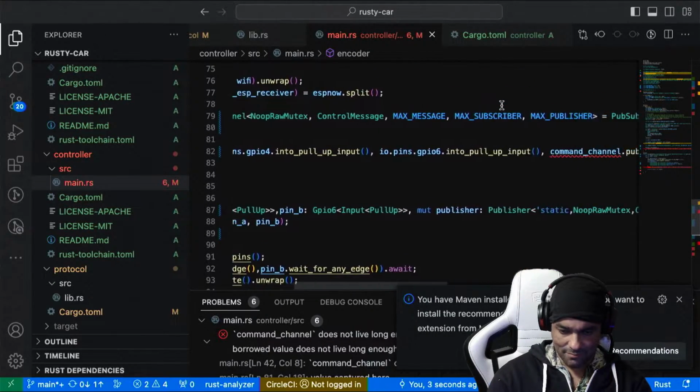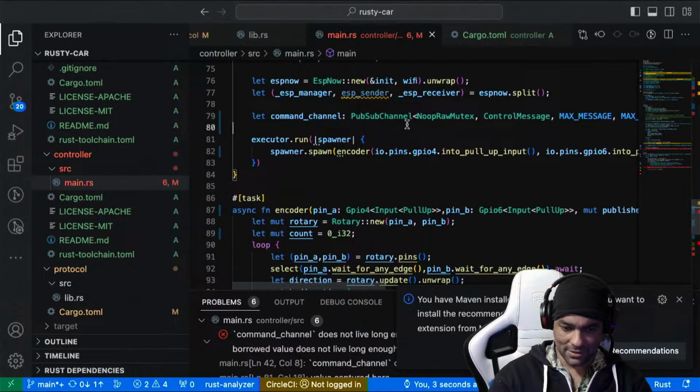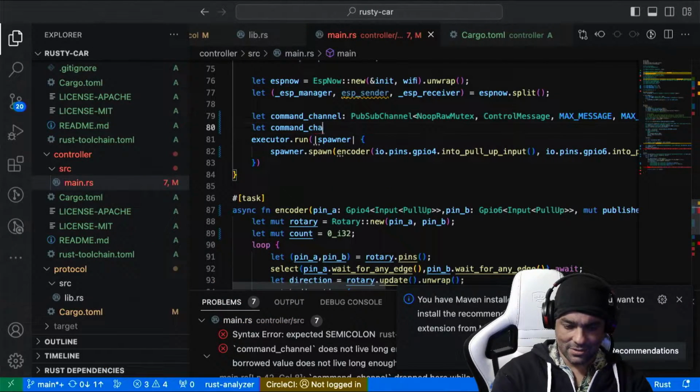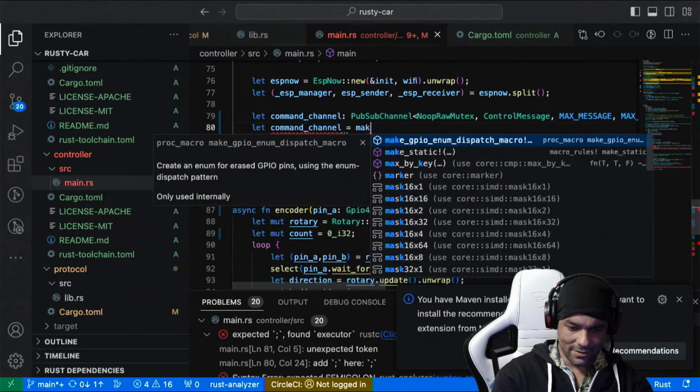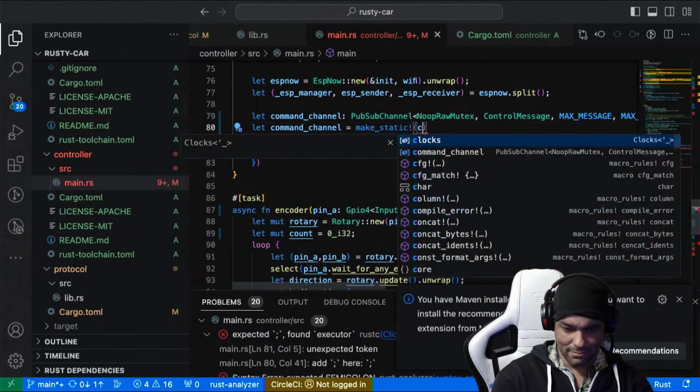So, because I'm passing it into a task that will live forever, I can only pass things into it that also live forever. Sometimes it starts to choke on the macro here, so I generally do it like this, that I just recreate it basically.